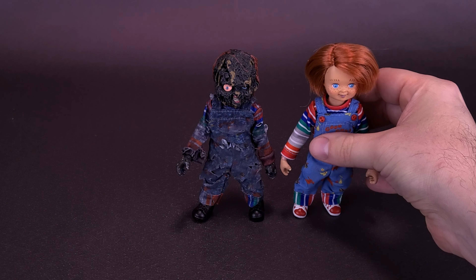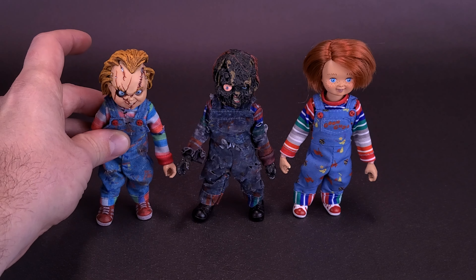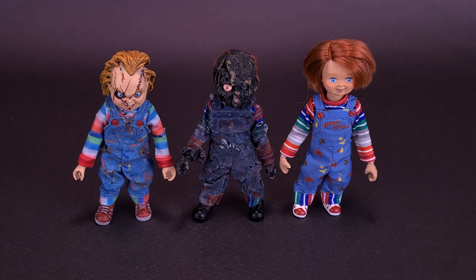Collectors in the know would already know this isn't the first time we've got ourselves an exclusive Chucky from Scream Factory. We did also get this guy before - he was released as a standalone retro release, or also packaged along with the 4K release of Child's Play. Since then, he has gotten a retail release with a completely different head sculpt. This guy, unfortunately, never got himself a re-release, retail or otherwise. It's the only way right now to get yourself a true original retro cloth Good Guy doll.